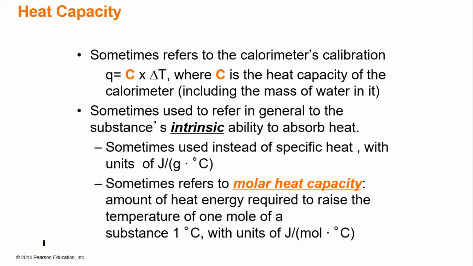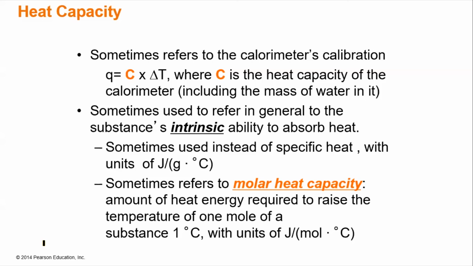So sometimes this concept of specific heat or specific heat capacity is one of those terms that has kind of evolved over the years. And so many times, depending on what you're reading, they're going to give different meanings to it. For example, sometimes heat capacity refers to a calibration of the specific calorimeter that you're using. And so we use simply here capital C to indicate a value that is going to be simply in joules per degree Celsius. In other words, it's not going to be based on mass.